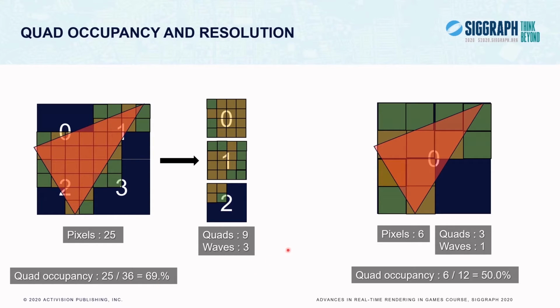If we were to drop the resolution by half, we're going to see that we're rendering way fewer pixels, but there are going to be way more sampling points falling close to the edge of the triangle, which means that a lot of quads are going to have missing samples. So for 6 pixels here, we still need to generate 3 quads, even though those are going to be in one wave. But if we look at the quad occupancy calculation, we can see that the quad occupancy is much lower than at higher resolution. Even though we render fewer pixels, we render them less efficiently.